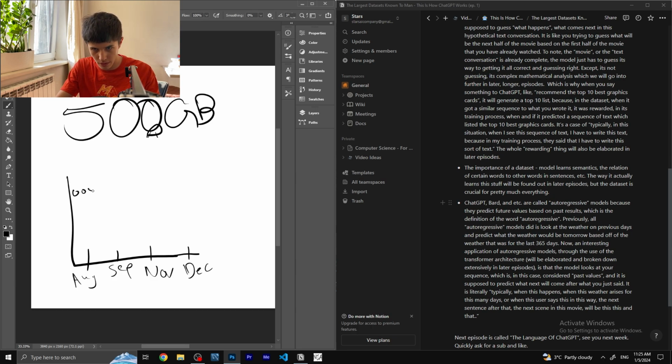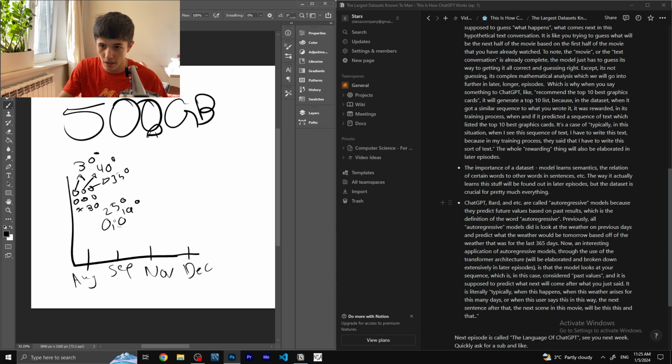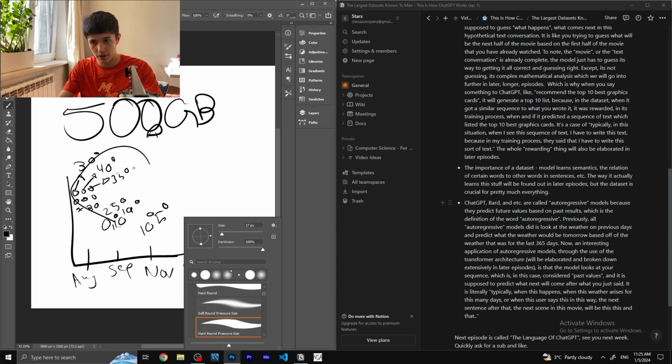So we see that it's been very hot, then it goes down. Let's say we have 30 days, so we draw a bunch of weather points. Oh, it's been like 30 degrees, it's been like 40 degrees, it's been like 35, and so on. And then we go here and it's been like 25, oh, it's been like 19, it's been like 11, and then here we go, it's been like 10, 5, and so on. And then based on this, it has to predict what comes next.